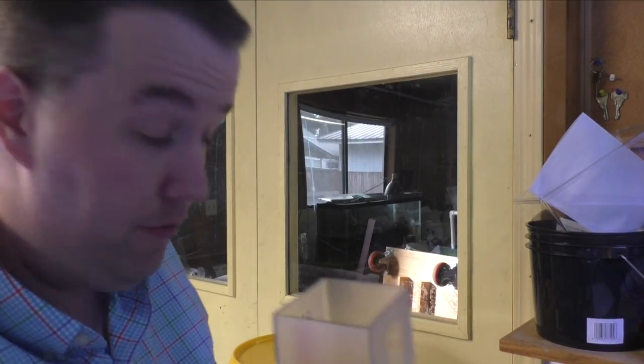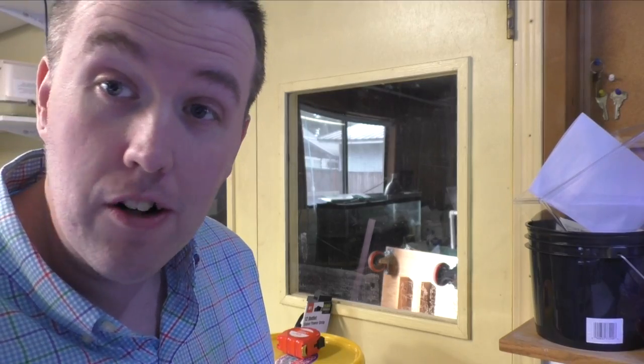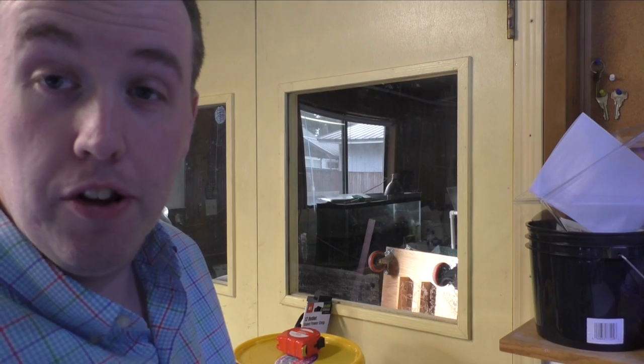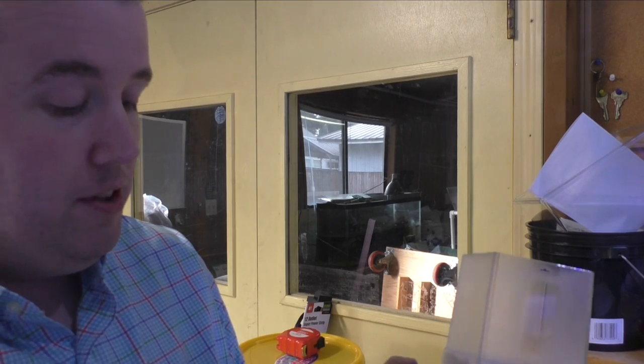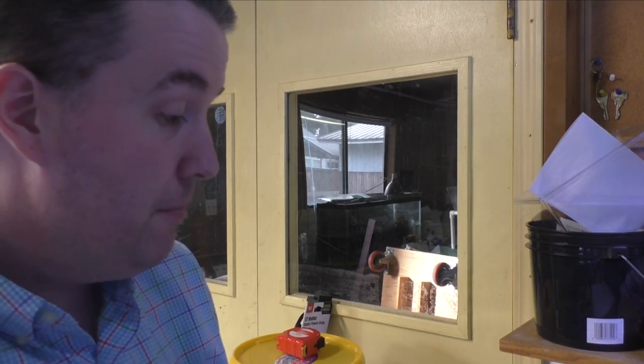So if you have lots of monster fish, or you want to auto feed all these high-end goldfish, I want to feed good food. I want them to eat a bunch of times a day, and then me swoop in and feed them other good things like frozen foods. But these are not the easiest to work with, because you have to dial in their little motors.